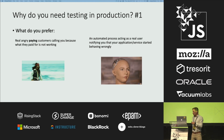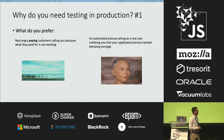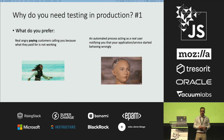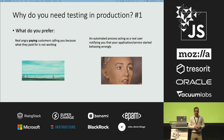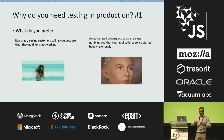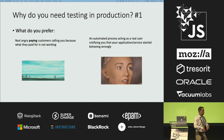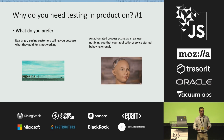And so if you compare these two situations, imagine you are in the first situation where you don't have an automated test system in production, and then something bad happens and all your customers come to you saying this is not working and claiming back the money. It's going to take some time for the users to report to you that an error is happening, and they have to go to your service help desk or log an issue or log a ticket or send you an email or whatever. So it's slow. You don't know your service is failing until you get the feedback from the users.